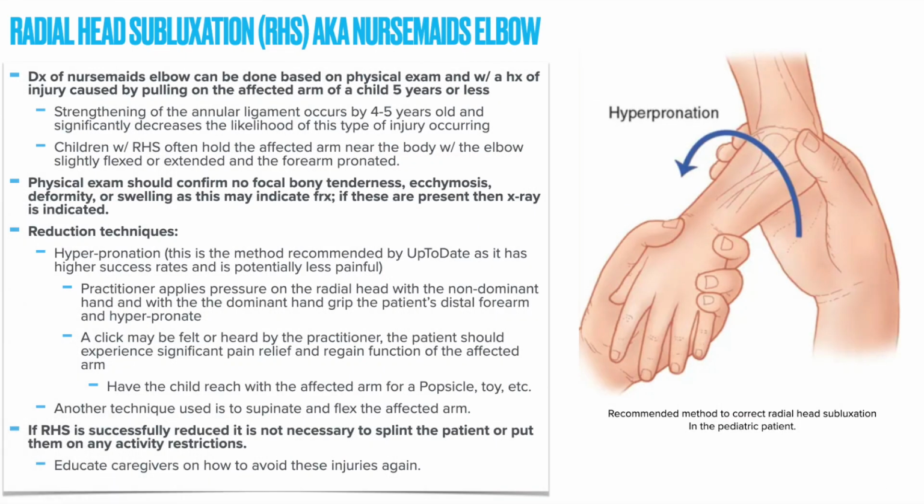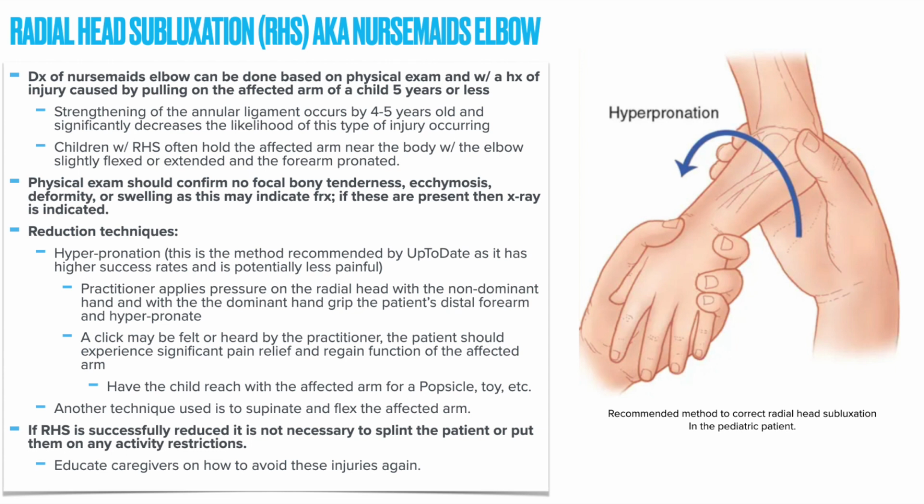The first orthopedic injury that I'm going to discuss is radial head subluxation, also known as nursemaid's elbow. This is the only injury in the video for today that is not a fracture, but I decided to start with this as I've seen this already a handful of times in the urgent care that I'm working at, and initially I was a little intimidated by this. However, it's really quite simple to manage once you know what you're doing, which makes sense, obviously.